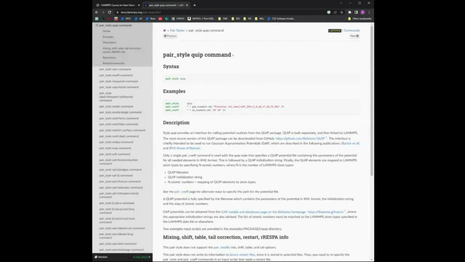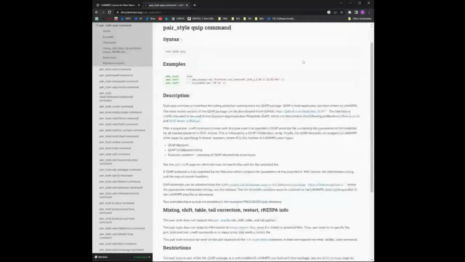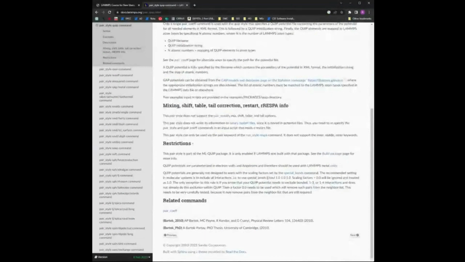There we go. So this quip pair style command is one that is part of a specific package. If you go down here to the bottom in restrictions, it says this pair style is part of the ML-QUIP package, which is not one that we install by default. So if you want to use something like this, you will have to compile your own version of LAMMPS with this package activated.